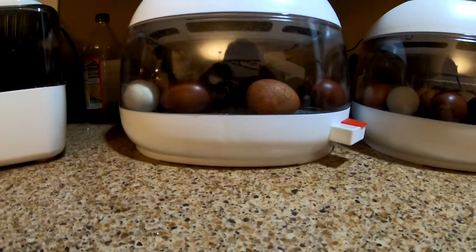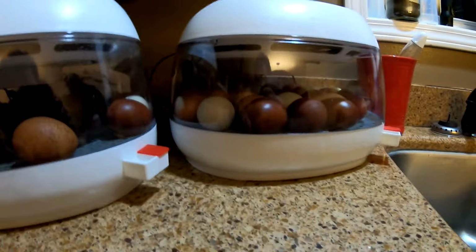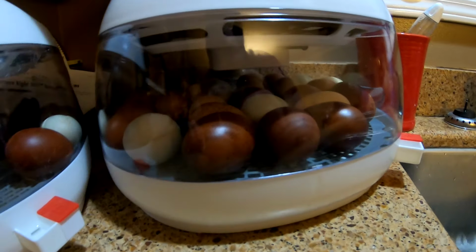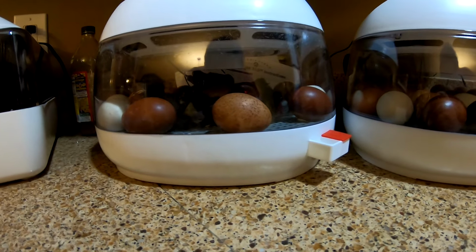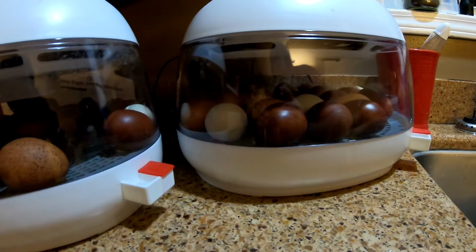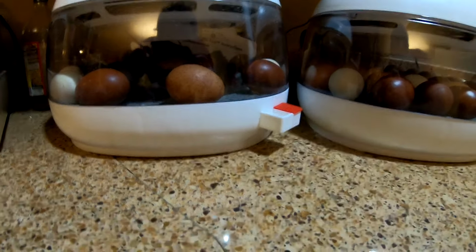Okay, so a quick update. Today's day 21. It's actually the beginning of day 21. In the dry hatch, we have 6 that have hatched, whereas the wet hatch, we have 0 that have hatched so far. There's a bunch of pipping going on, so there's plenty. Not worried about them not hatching. It's just so far, I would say not a coincidence if we have 6 hatch on this side and 0 on that side. So we'll see as the days progress.